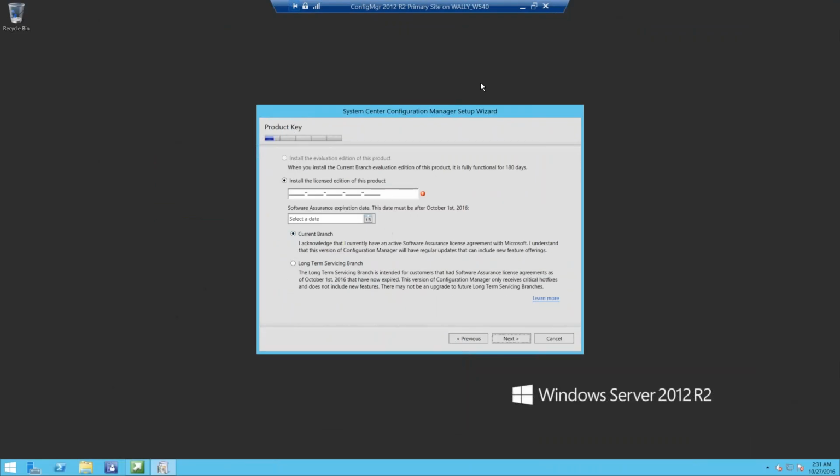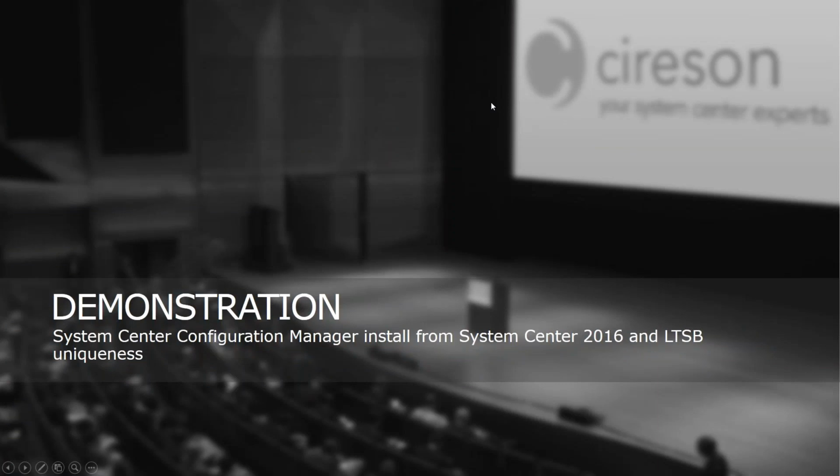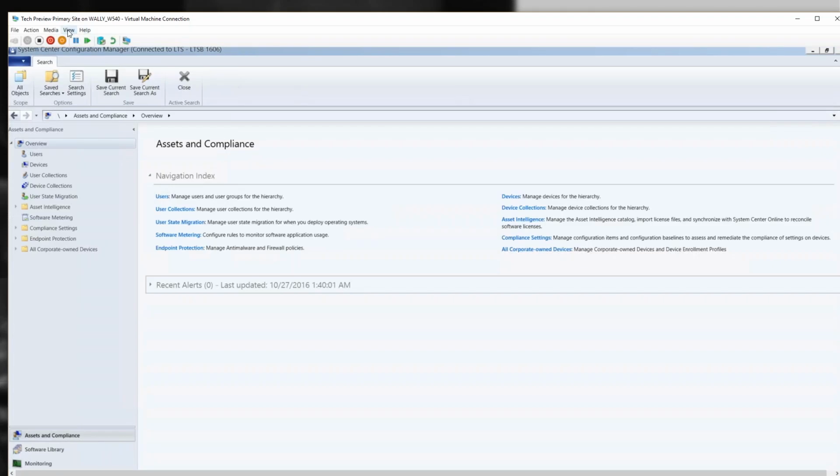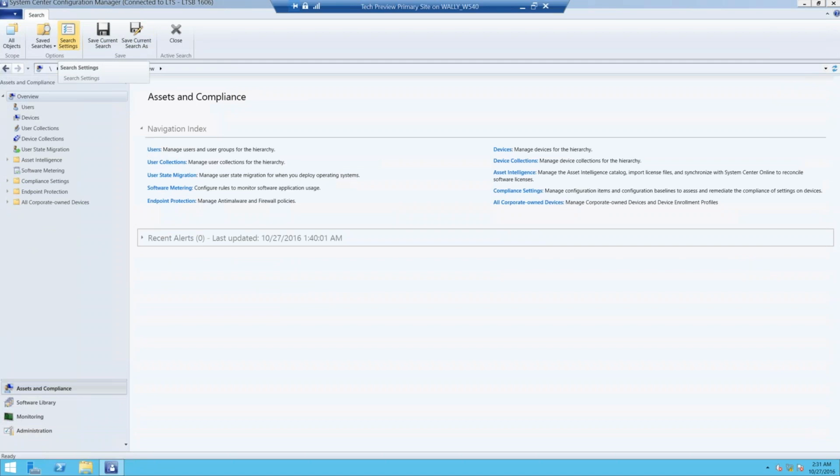So that's your scenario. I'm going to go ahead and not go through the upgrade process. You've seen an upgrade before. But I already have an environment where I did install the LTSB release, so let me show you a couple of things there. I'm switching over to a different virtual machine environment, and this one is an LTSB installation. Normally you wouldn't do this, but I just wanted to show you what it looks like. And visually, you're not going to see a whole lot of difference between the current branch edition and the LTSB edition unless you're really paying attention to things.